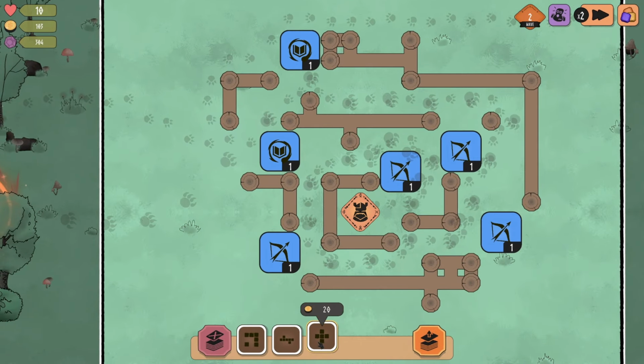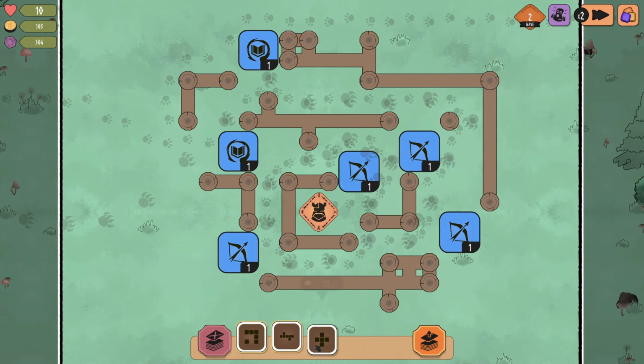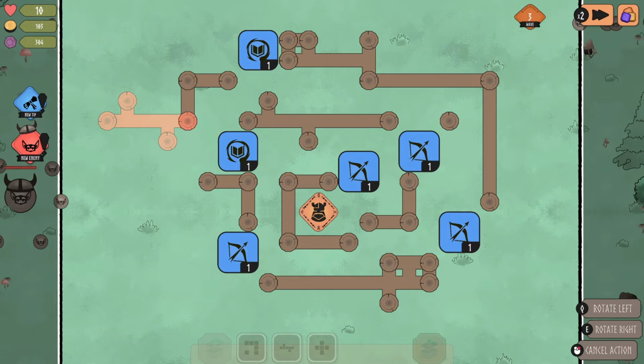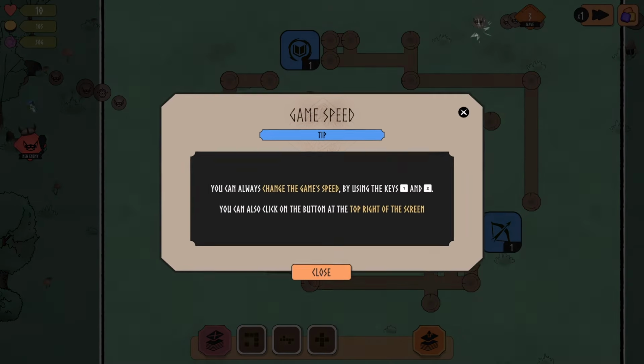And we're going to do this. And actually, maybe we save our gold. Do these cards stay? It looks like they do. Can I build while, oh, I can build during a wave. Oh, slow down, slow down. What do we got here?